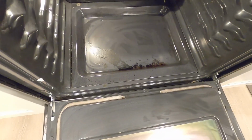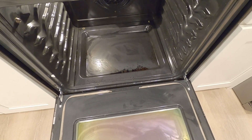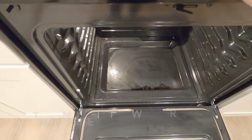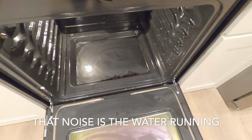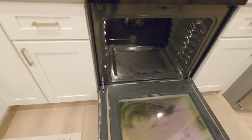This is the best I could get it though. I'm gonna try to get an oven cleaner, see if that works a little better. Leave me suggestions because guys, I'm so disappointed. This is a brand new oven and I really want to restore it to its nice and newness the way it was when we moved in. So I'm just gonna put the racks back now and call it a night.